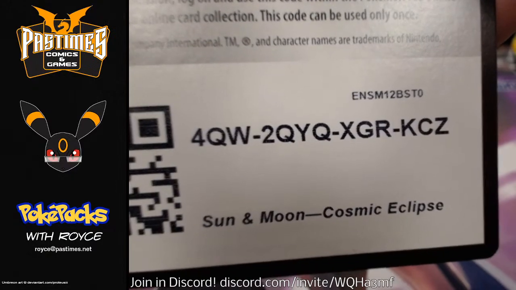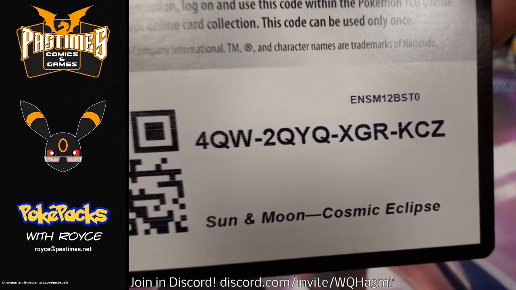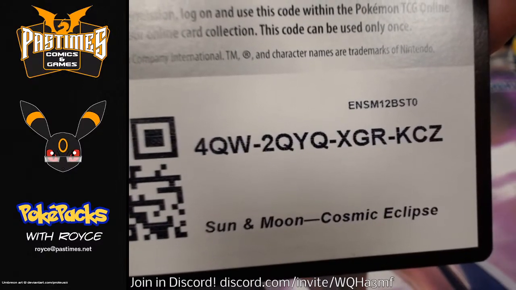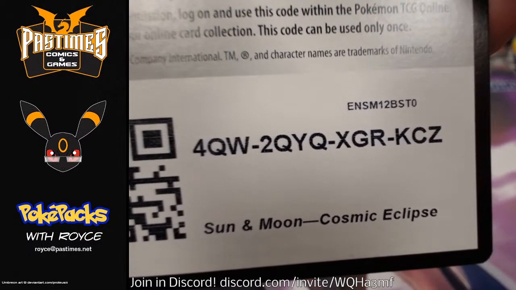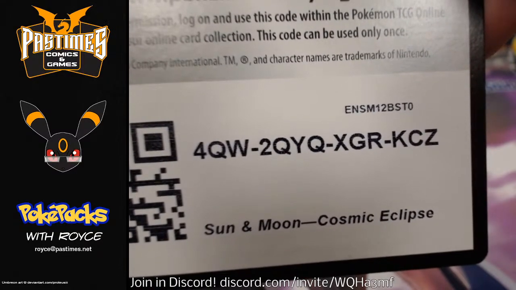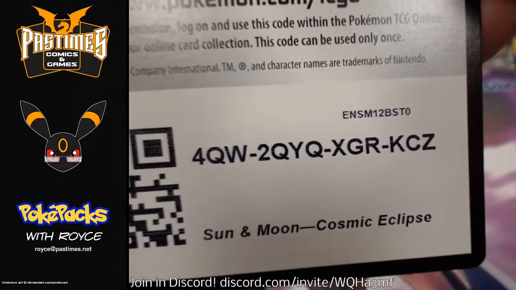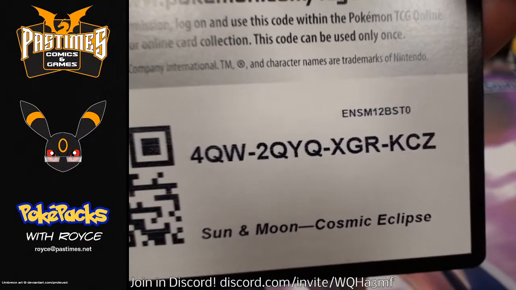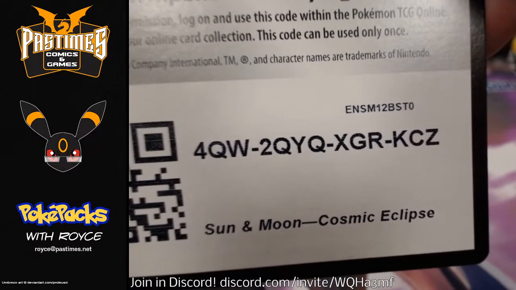Again, we're opening Cosmic Eclipse Build and Battle Kits. We're having fun doing that. We're just hanging out today, having a good time. And again, if you get a green card, it's an okay pack. If you get a white card, it will be a slightly better or an amazing pack. You are not guaranteed anything in these packs.